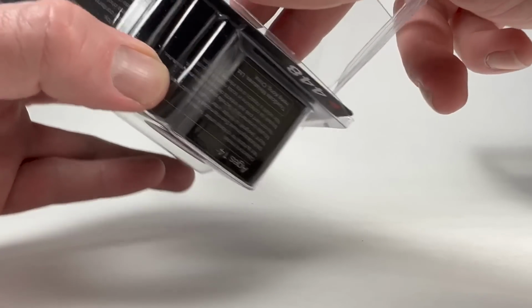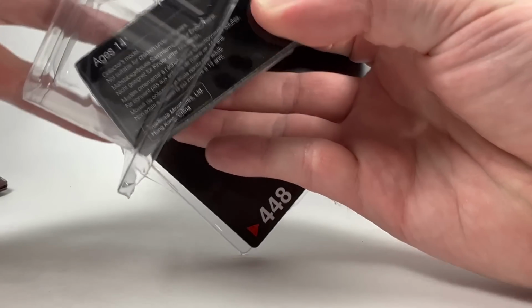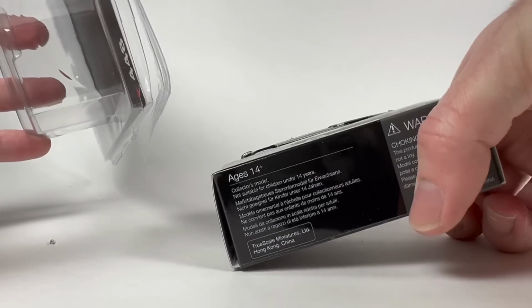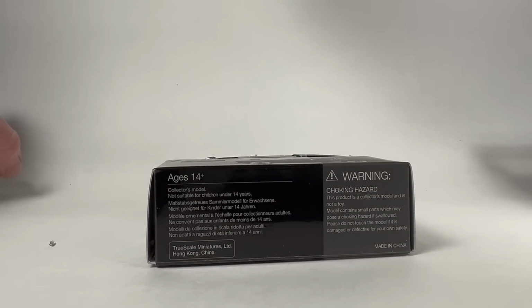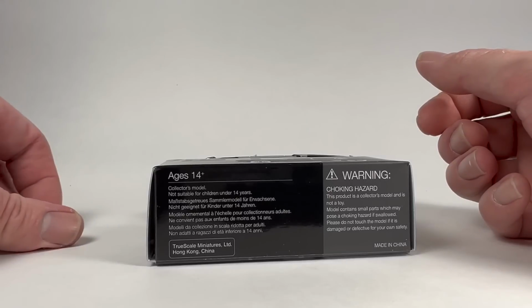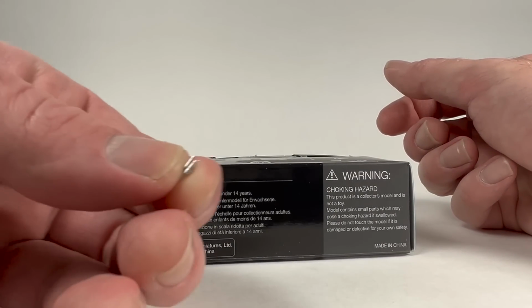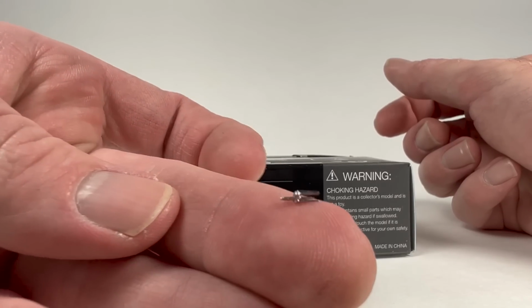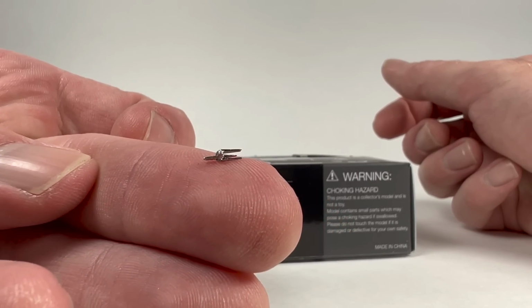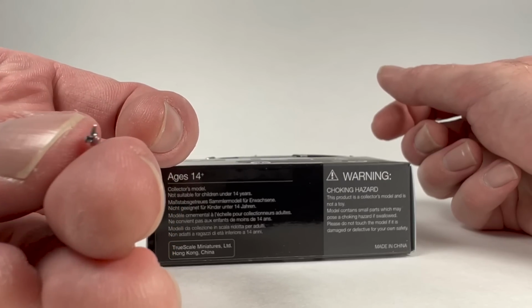But this thing is just eye-catching, and it's cool. I mean, Mini GT, some will say, maybe struggles to find a voice because they're kind of all over the place with what they're making. But to me, I don't care. I like that there's an extreme variety of cars. Uh-oh. As I tout the quality, I believe we have a hood ornament that has come off.